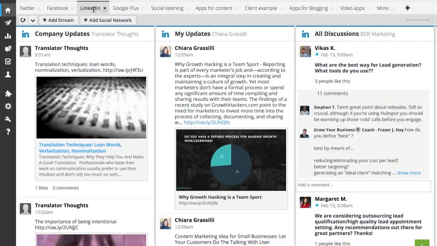So there's not really a right or wrong. There's not really a best way to do that. There's only a way that works best for you, right? So it's only a matter of picking the criteria that really works the best for you. So give it a try. If you do create a tab that you don't like anymore, you can simply delete the tabs by clicking on the little cross. So there's nothing really that you can break, right? As I always say, you can just play around with the tool because you can't really break anything. Even if you create a tab that you didn't really want to create, you can always delete it.